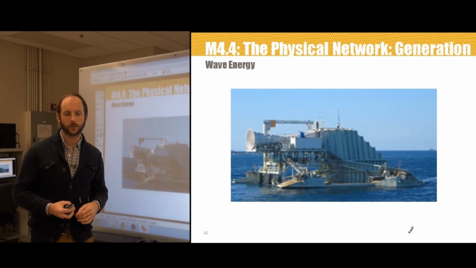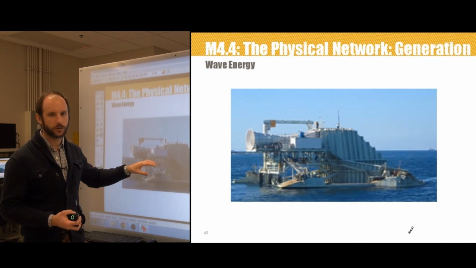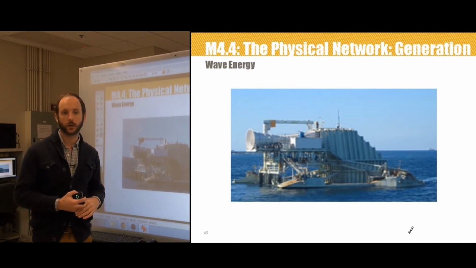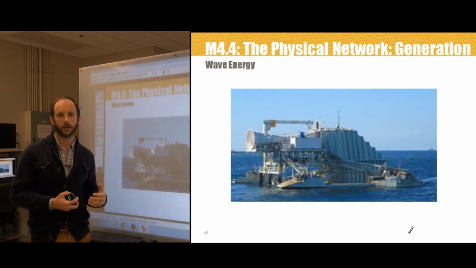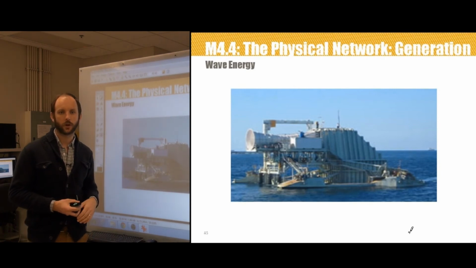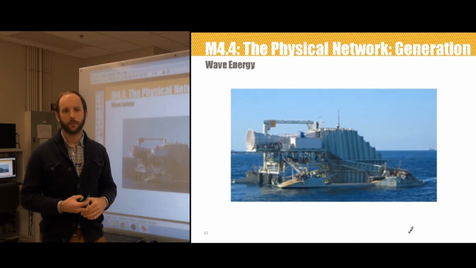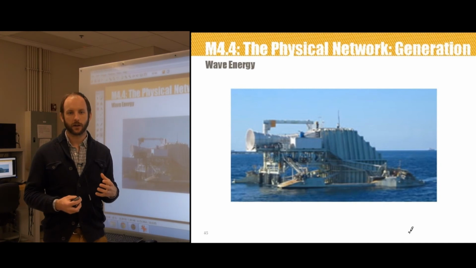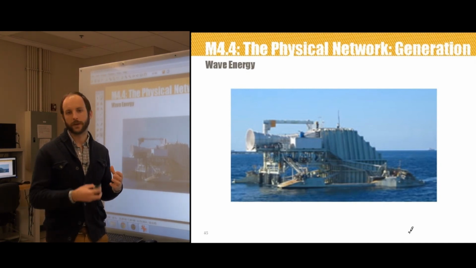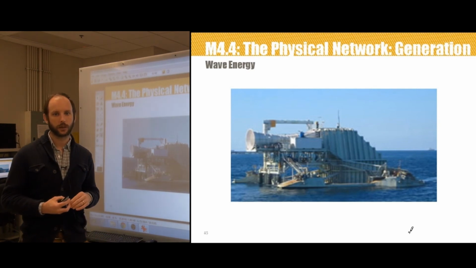Onshore wave systems, as opposed to these deep water technologies, are typically built closer to shorelines, and they have a couple technologies. One's called an oscillating water column. Basically, you've got a column of air that's enclosed above a column of water. As the water flows through the column, it compresses the air and then drives some sort of mechanical system.